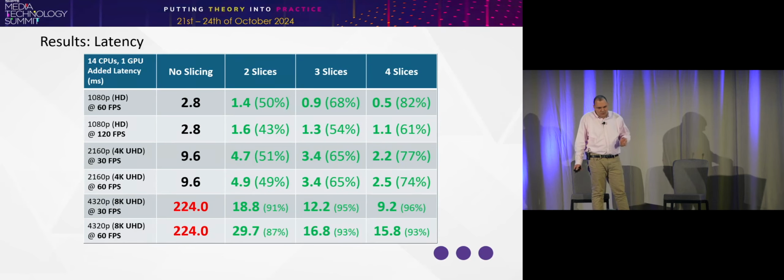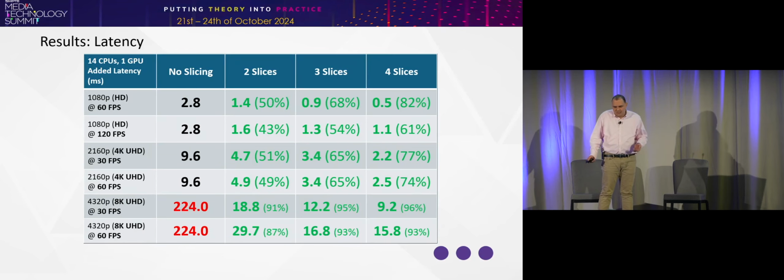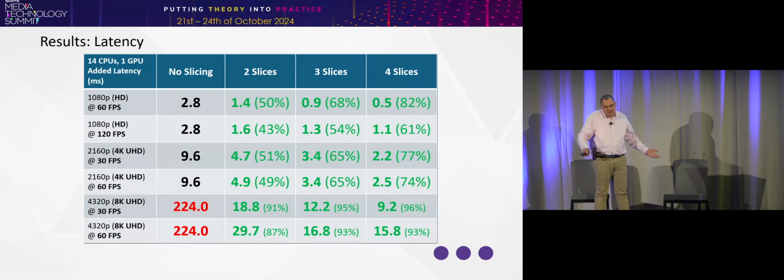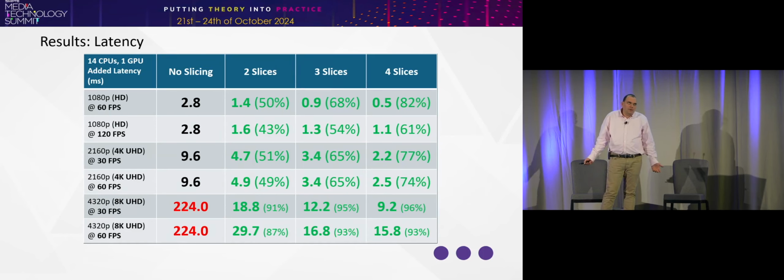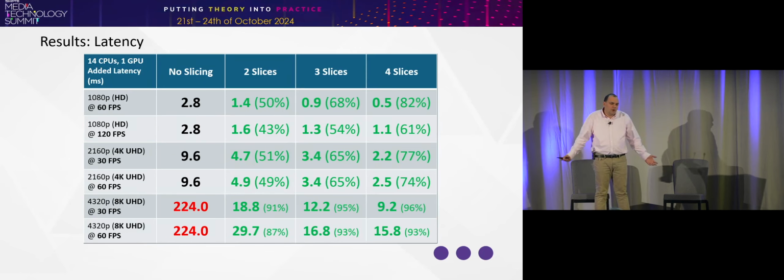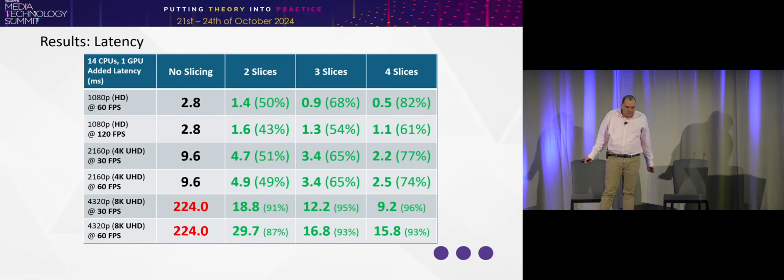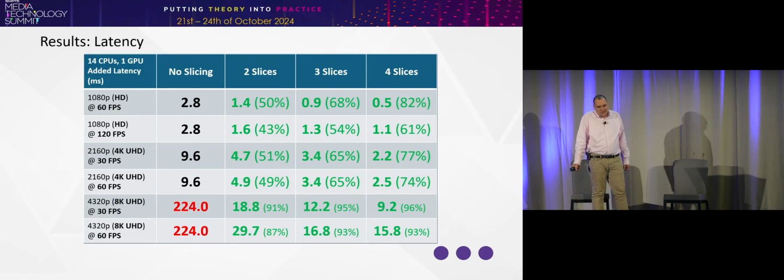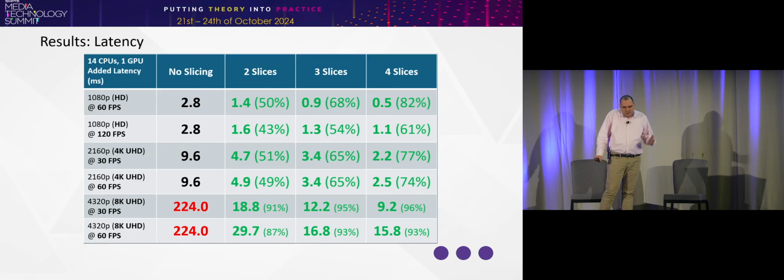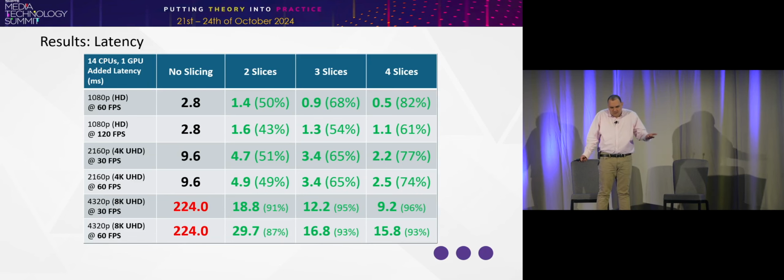On this setup, when you're not using slicing, not only is your latency through the roof, but this is obviously dropping frames, because in the pipeline that we have, there are 3 parallel steps with queues in between. So that means that for 30 FPS, you can't go over 100. There's just no way. And this goes over, so you're definitely dropping frames here. And just the fact that you're slicing something as restrictive as 8K, all of a sudden you can do that on this machine, which is nice.